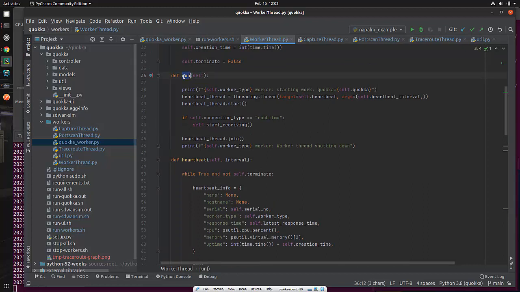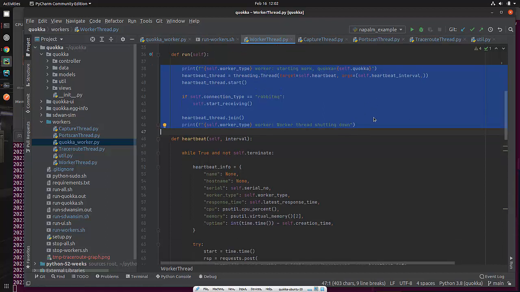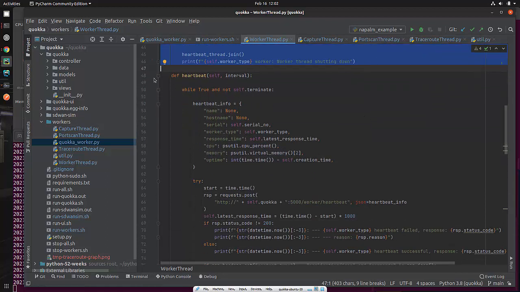One thing that's going on is this thing. This is what happens when we start up. We're going to look at this in just a minute. The next thing that you see here is a function, which we call a method inside. This is heartbeat. Heartbeat is what we are going to call to cause us to send I'm alive messages to the Quokka server.